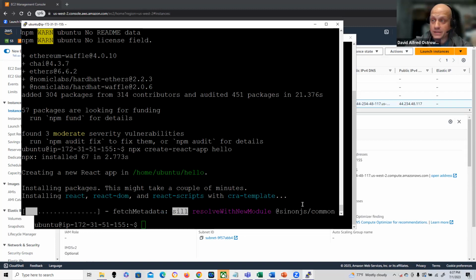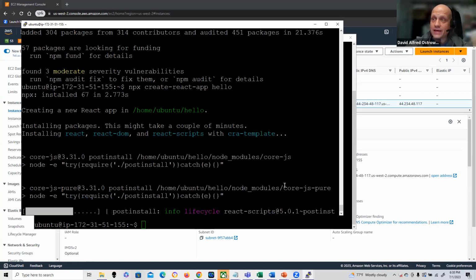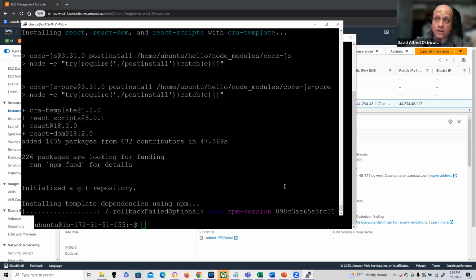So this will complete very quickly, and so NPX is giving me the advantage of both installing it and running it at the same time, right?